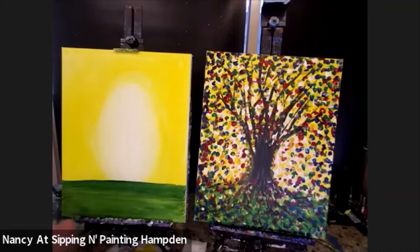Now, normally if I were painting grass, I would probably go ahead in and I would put tufts of grass and detail, but I'm not going to bother because we're going to go over that with some roots in a few minutes.